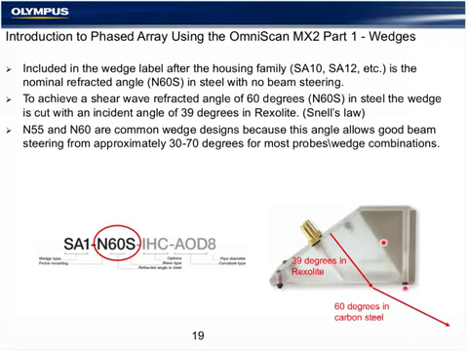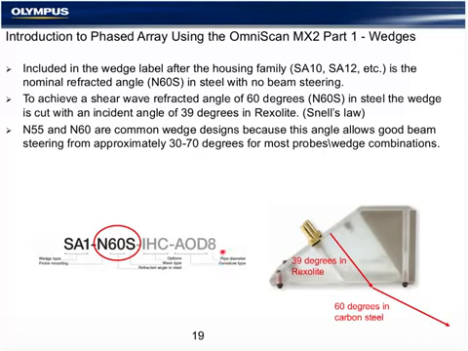Any flaw in the wedge or the dampening material is susceptible to much more wedge noise and interference than in a conventional UT. And again, our nominal 60-degree shear wave designed for the SA1 housing. These are the scanner options for water ports or mechanical feet that prevent the wedge wear on an automated scanner, and then the orientation or the cut of the wedge.